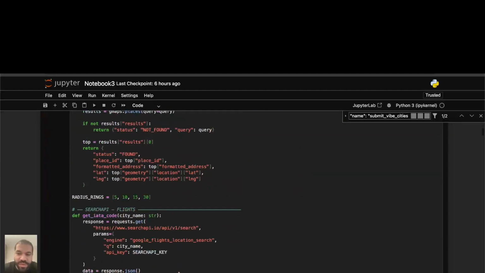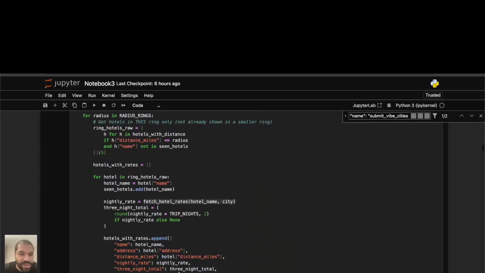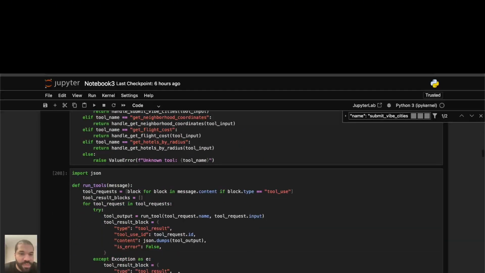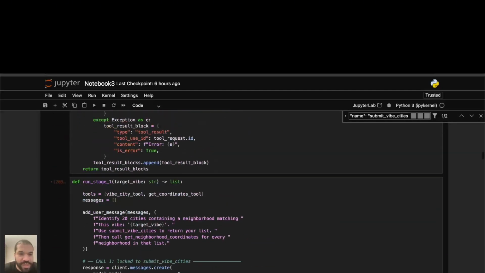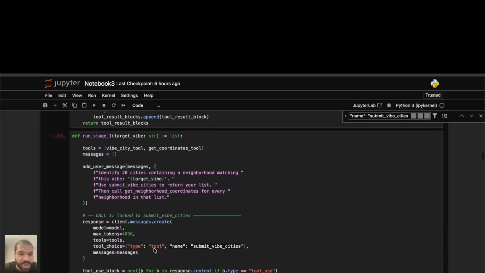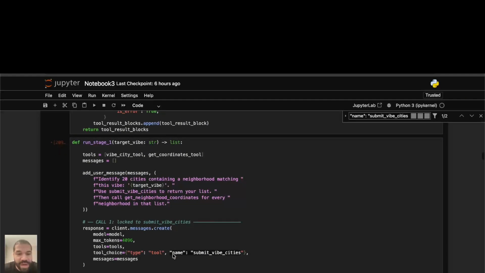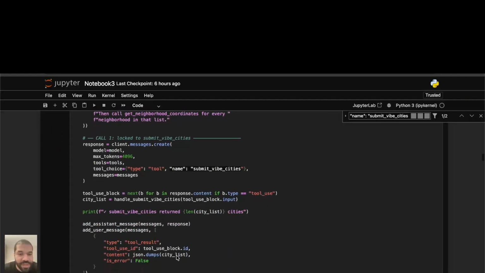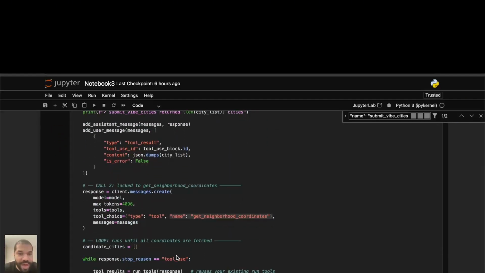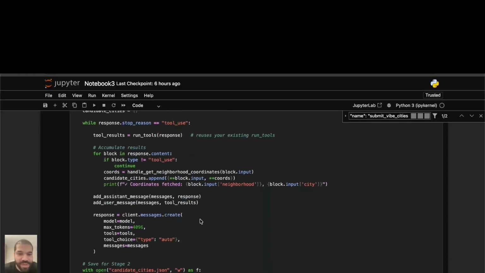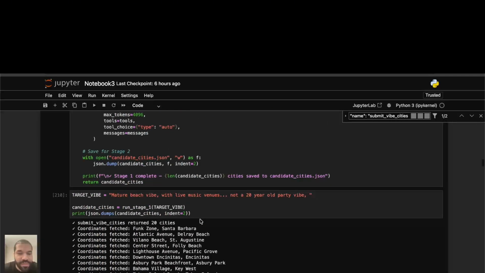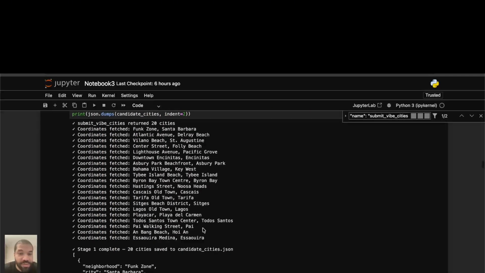So scrolling down, I can see, and there's quite a bit more code here than we had previously, but I can see where after my initial message, which has some support text around a variable that includes my actual prompt, I have my force tool use for submit vibe cities, and then after that response, I have my force tool use for get neighborhood coordinates, and after that response, I have actually my first set of responses, right?